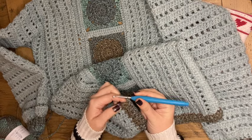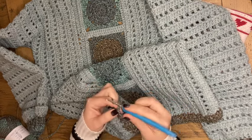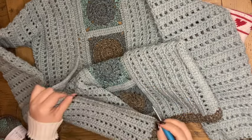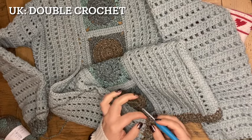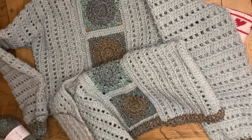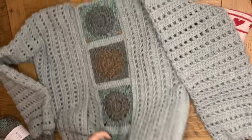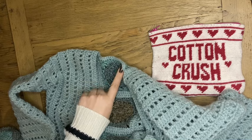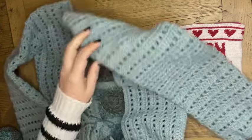Okay, so now I am going to chain 1, and I'm going to go straight into working single crochet stitches all the way up the center part. So we're going to work our single crochet stitches all the way up the middle, and then also around the collar area, and then back down the other side.